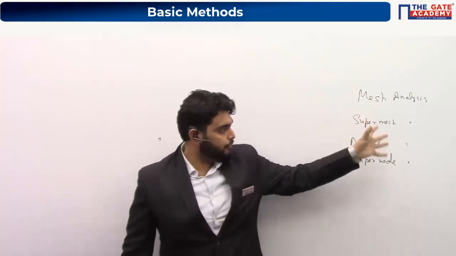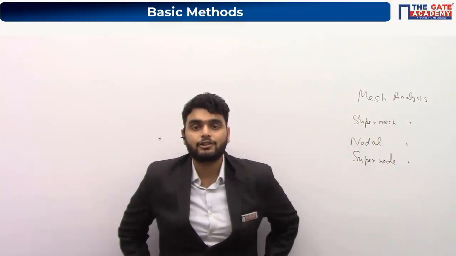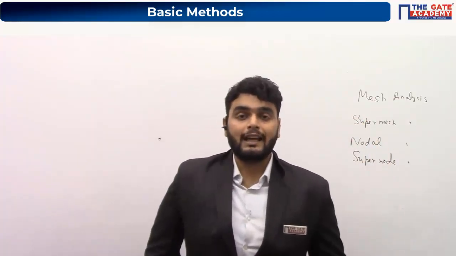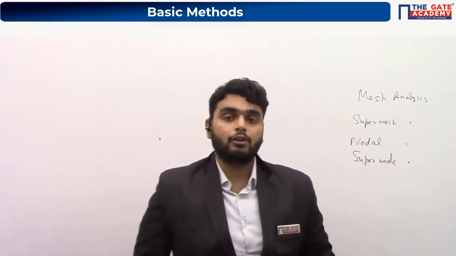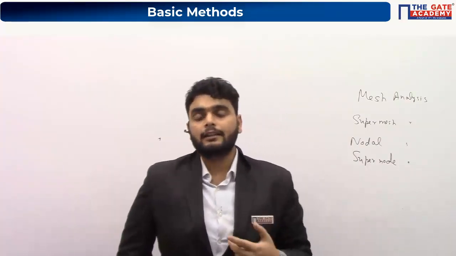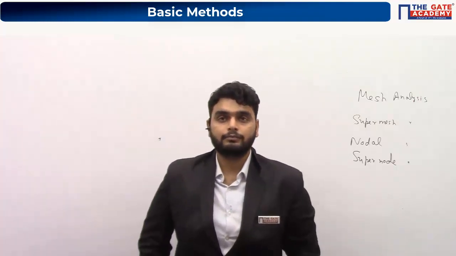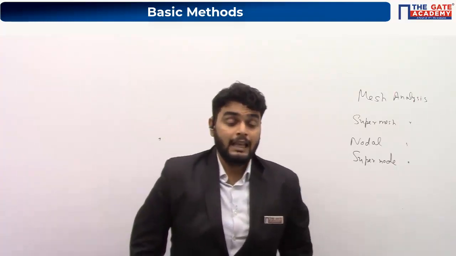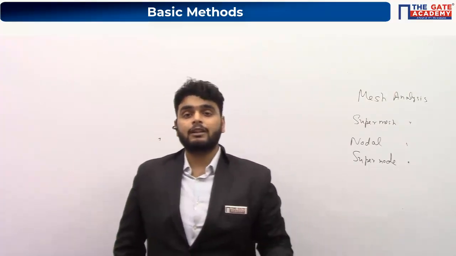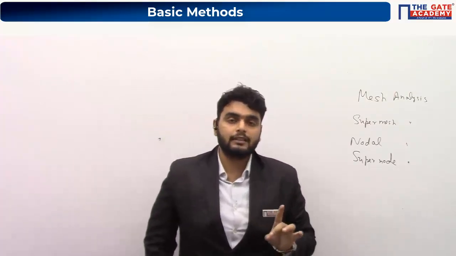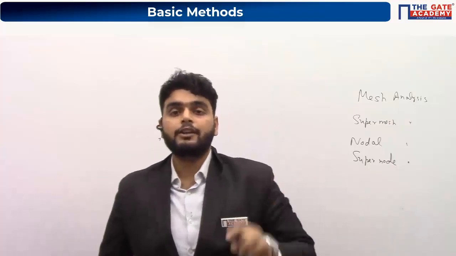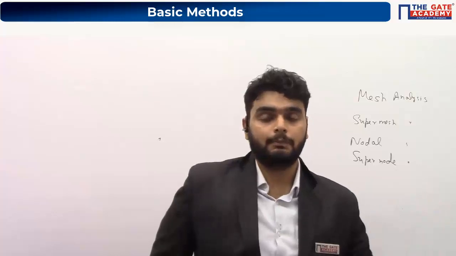So before going into the topic, there is one question for you. Why do we use different types of analysis like mesh, super mesh, nodal, super node? Although I told you that any network question can be solved using KVL, KCL and Ohm's law. Why do we require these analyses? Tell me. Correct. All the analyses, all the theorems that we use in the network, the only purpose is to decrease the complexity. Otherwise, KCL, KVL, Ohm's law are enough to solve any question, but it becomes so much more complex.